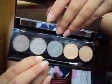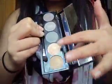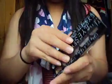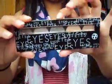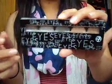Then I have my W7 Eyes palette, and this is just a neutral tone colour. It comes with a mirror and these 5 beautiful colours — taupey browns, black, and then 2 golden kind of colours, and it's really pretty. You can get a neon version of this, but I don't wear bright colours, so I didn't get that one.